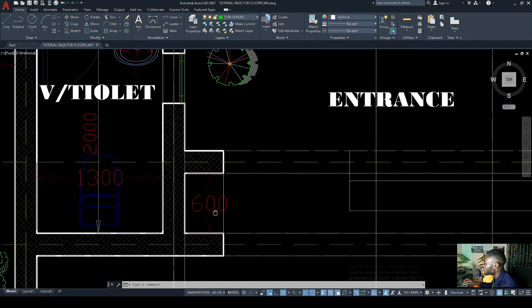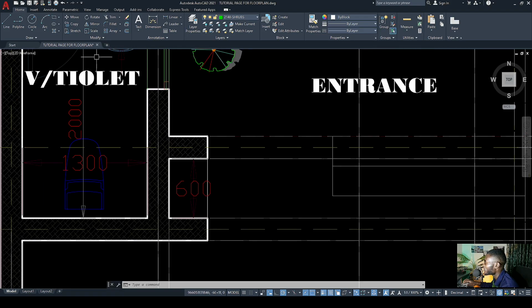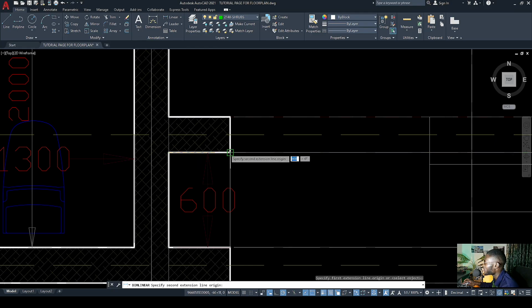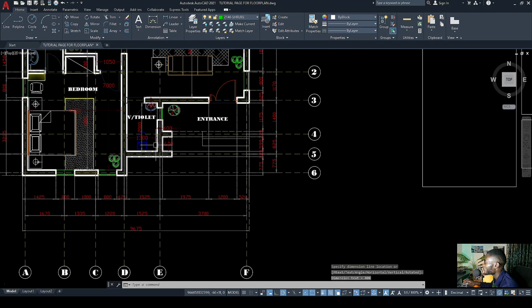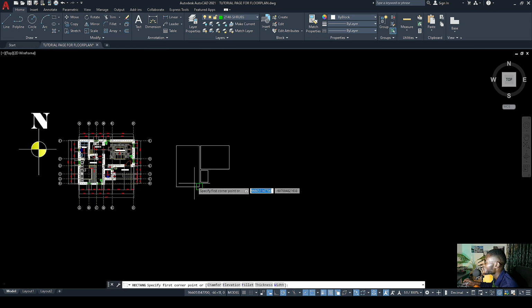So if we look at it, now we have a vent here. This vent is 600 by 400. So pick our right angle tool again.